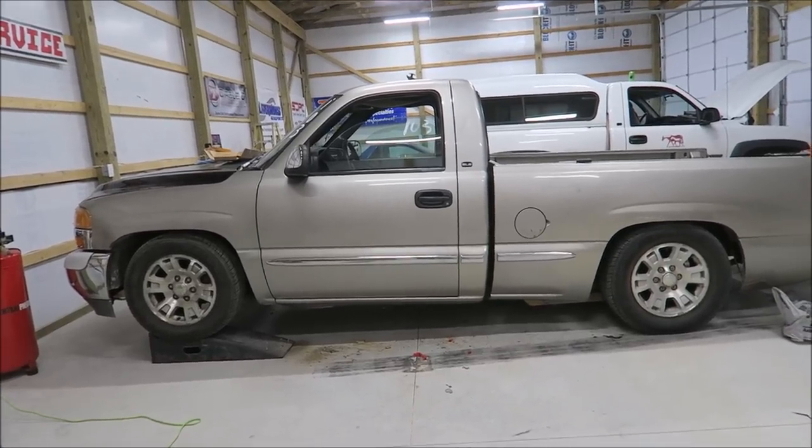I said screw it and put that trim piece back on — it really did kind of change the look of the truck, because before under the door there was just nothing. I still have to finish up the other side but it's like 11:30 now, so I'll probably do that tomorrow. If I had to give this a grade I would say A-minus. The only reason I say A-minus is because there were a couple parts in the instructions that weren't super clear — like those quick bracket things. It kind of glossed over those, and the wording was something like 'if you need to install the quick brackets now's the time,' without really saying what orientation they need to face. Once you get down there it's kind of self-explanatory, but it took me a couple minutes.